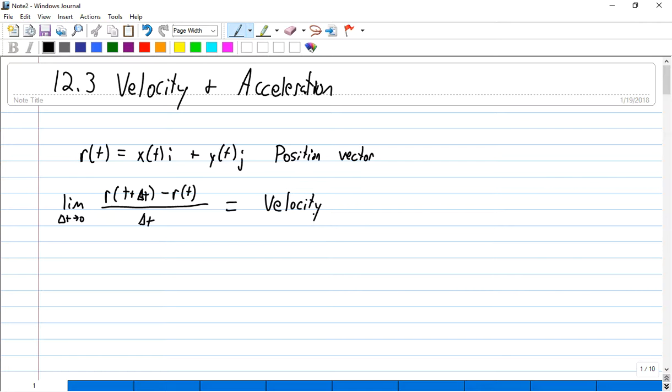And I know that the terminology is probably different than what you use in physics or mechanics, but it's basically the same thing. Position functions, velocity functions, acceleration functions. Another name for the velocity vector is tangent vector to a curve at the point P. Which kind of makes sense because, what does the derivative give you? If you take a derivative and evaluate it at a point, you get the slope of a tangent line. So that kind of ties back into why it would be called the tangent vector.